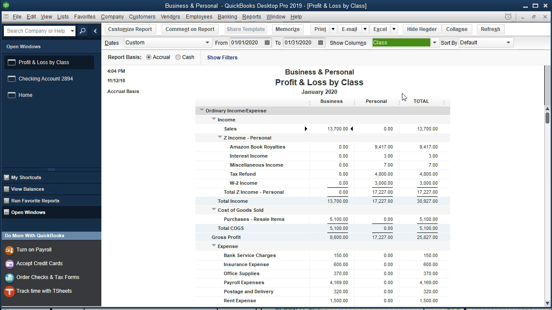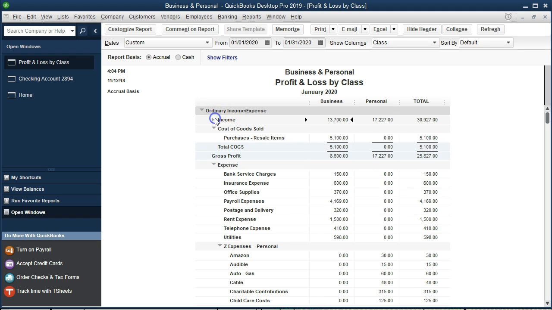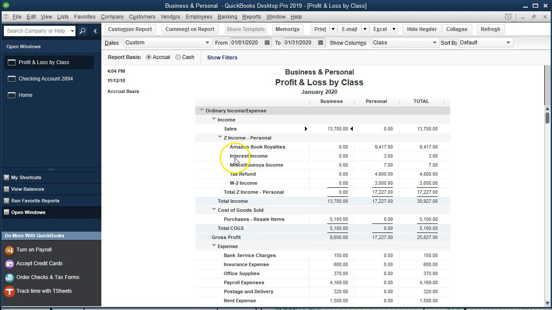Then we'll just go into it from this statement and assign them to the class. That will be easy to do because we'll be in the mindset of either business or personal, since we already have it broken out here. This is all business and everything under here is personal. So we'll just go in afterwards and go into each item and assign the new column, Unclassified, to either personal or business based on the accounts. And that's how we'll set this up.